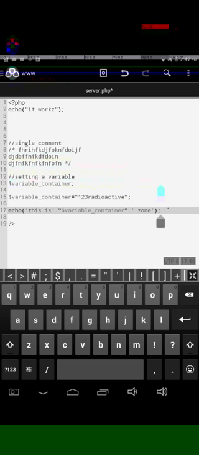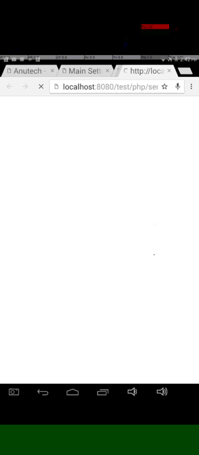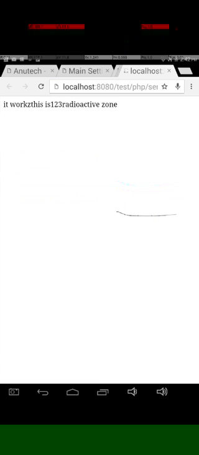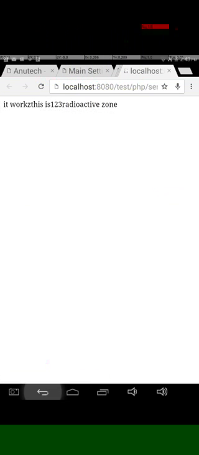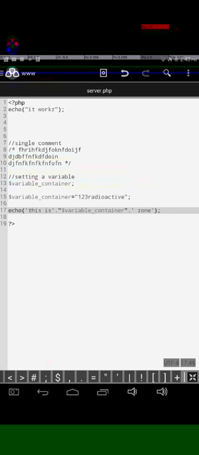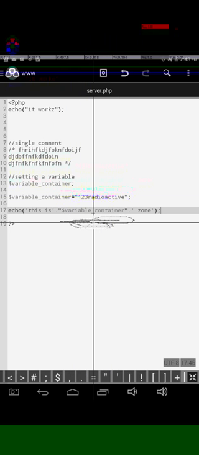All right. So I'll go ahead and save this. Bring that up. It works. This is 123 radioactive zone. See? Because I'll show you, this takes it literal. Then we put the dot, and then we put the dot there. Then we put the double quotes, because the double quote shows the value of what's in the variable.